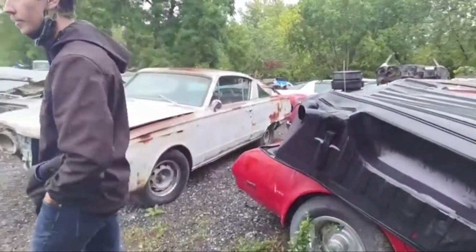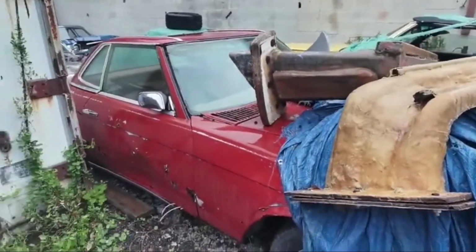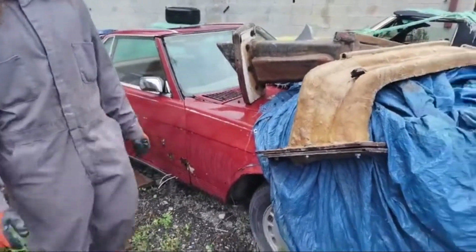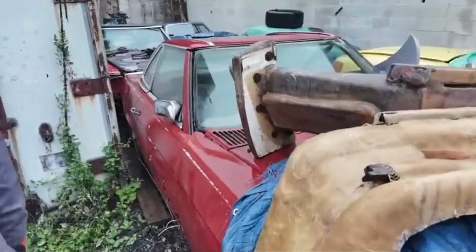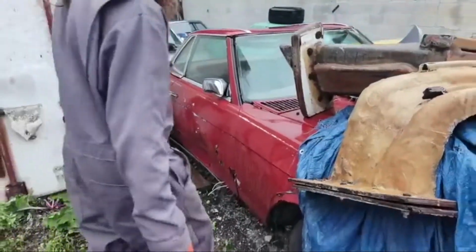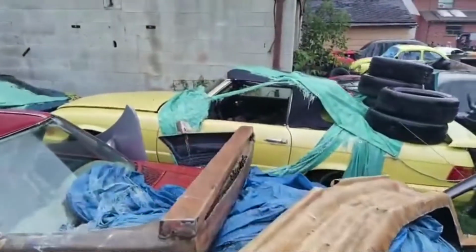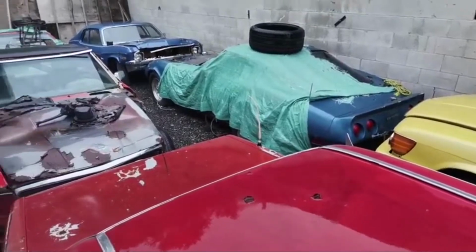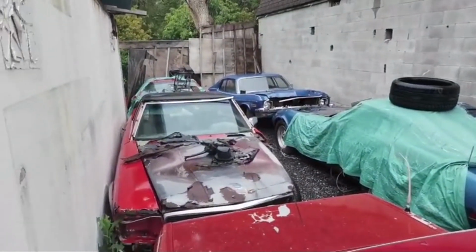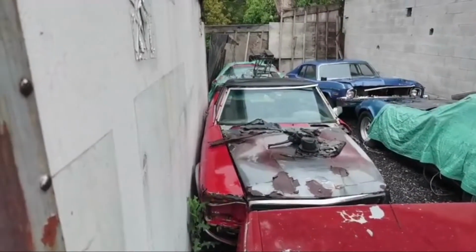That makes sense. Because we know that the collector here did not just pick up any kind of car. He was always looking for cars that he can renovate. Exactly, and in particular in there, he has some nice rims as well. So what do we have here? Is this a Mercedes? This is another R107 and another one there, the yellow one. Quite a popular car. I guess he was a fan of those. Another C3 Corvette there as well. They have a Nova in there as well. Oh, look at the Nova. Woohoo! And another R107. Yeah. And a Camaro.